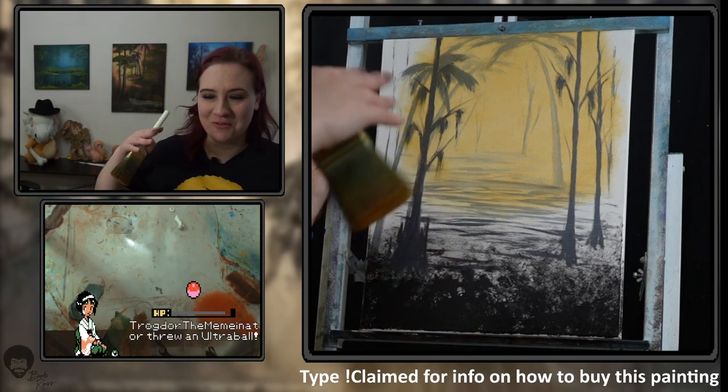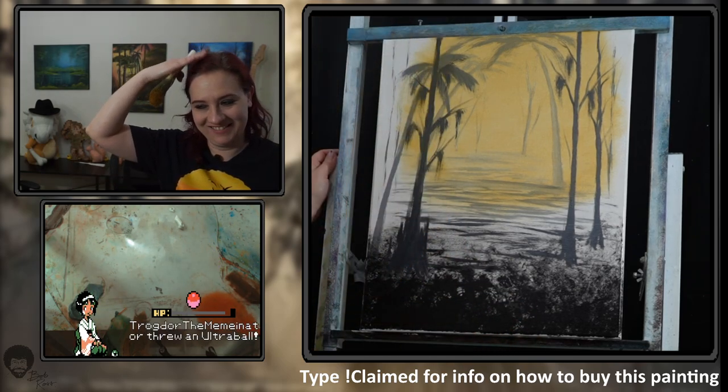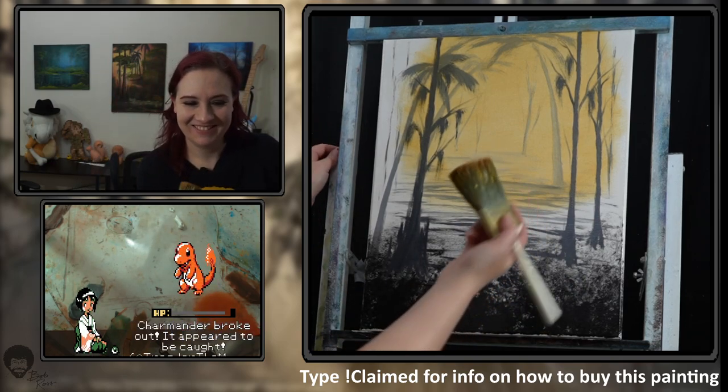That one and the Cubone one, every time you type in Cubone, it's the little pat the Cubone on the head.